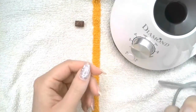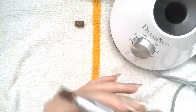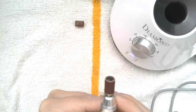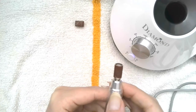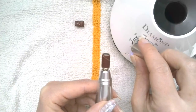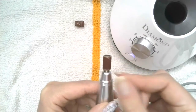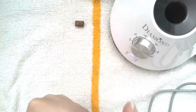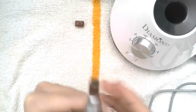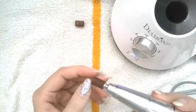I mean, I don't know if the direction makes a difference, and I don't even know what I'm doing. I think that that's, boy, it goes so fast. It's just really hard to even know which direction it's going. I think that blue is going clockwise. I'll email the company. Anyway, all right.